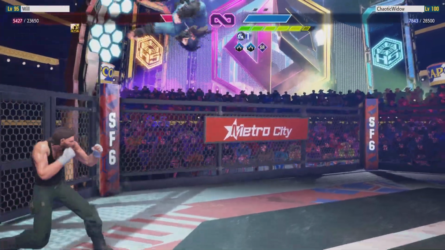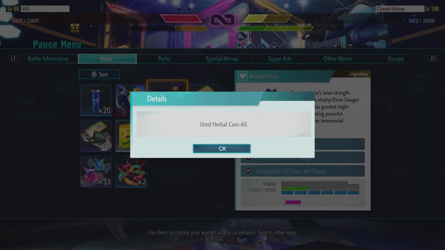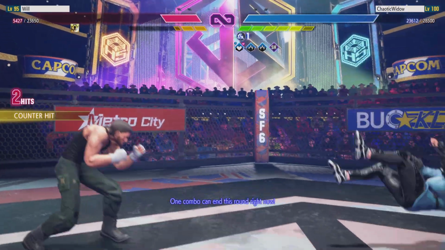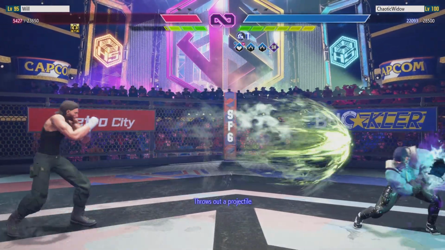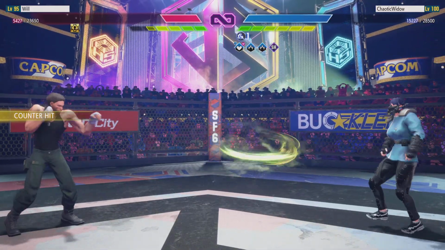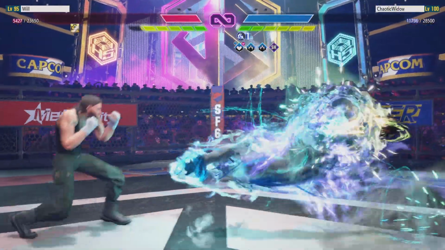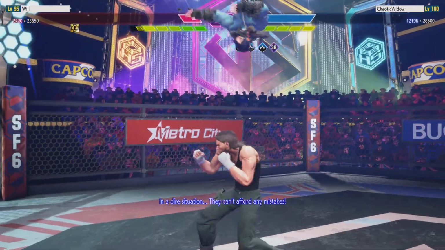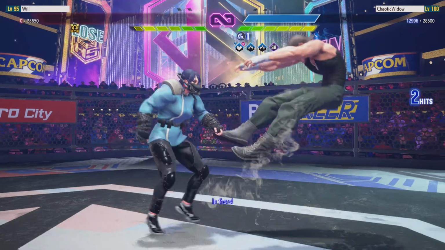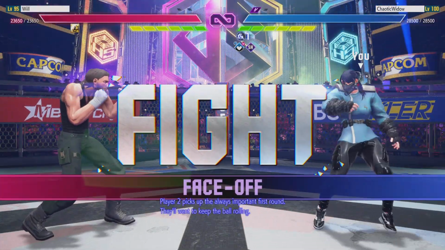Jumps? Very solid corner switch. One call. Combo can end this round right now. Throws out a projectile. In a dire situation, they can't afford any mistakes. Jumps in there. Player two picks up the always important first round. They'll want to keep the ball rolling.